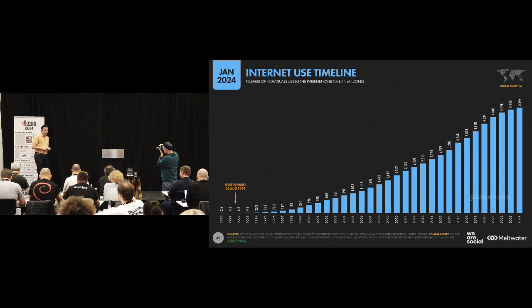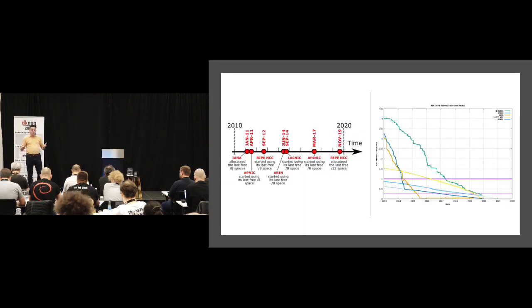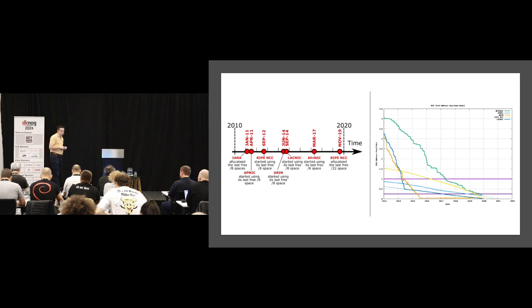Hey, that's easy, right? So as we all know, the internet is still growing. It's not growing as fast anymore as it did, but we still see new users and new devices being connected to the internet basically on a daily basis, which means a variation of mobile users, of IoT devices, of rural areas getting connected. And obviously, the need for IP addresses is still growing. As probably a lot of you are aware, the registries have sort of run out of IPv4. The market is also a bit declining, so it's harder to get IPv4 space in order to accommodate all these services. In the meantime, a lot of the equipment still being used by operators on the internet is still not capable of doing IPv6, or there are other reasons for not deploying IPv6. So we're still stuck with IPv4 for quite some time.